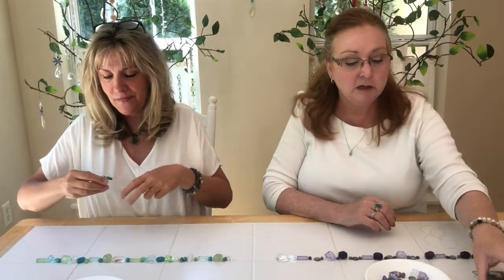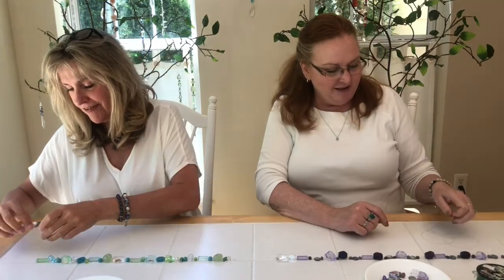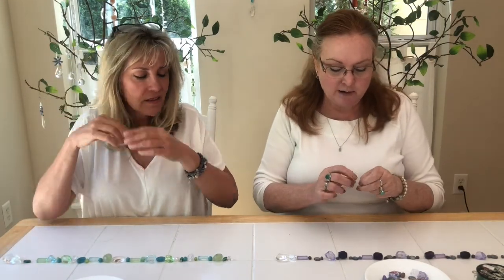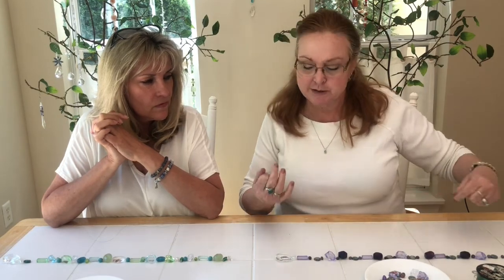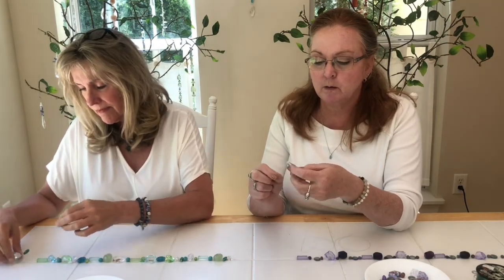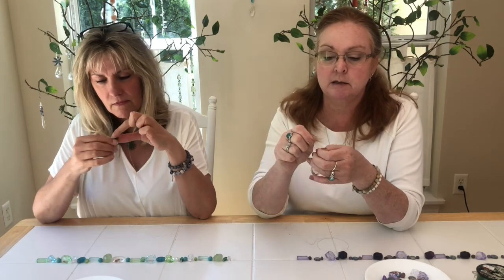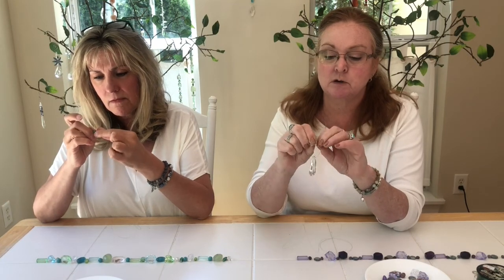So the other thing, very cool. Almighty fish line, gotta have that. So always the fish line. Yep. Okay, so what we're gonna do, we're gonna start at the bottom here. So I've cut a piece, 2-3 feet, you know. There's plenty on the spool. No shortage of fish line here. Yeah, so we're gonna start with the bottom, and I've chosen this particular prism. So what I'd like to do is we're gonna thread it through, and we're just gonna tie it. I always do go around twice to make sure it's a really strong knot.